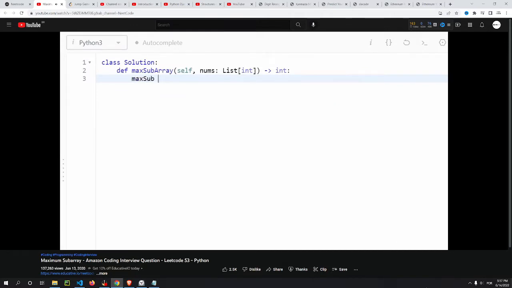So we can initialize our max subarray to the first value in the array. That's like the default value that we're going to give it because we have to give it something, and it can't be 0 because we know we have negative values in this array. And we know the array is non-empty, so the 0th value of the array is always going to exist. And we're going to be constantly computing our current sum, so I'm going to initialize that to 0.